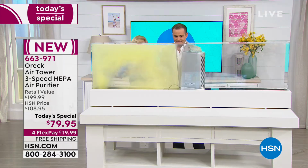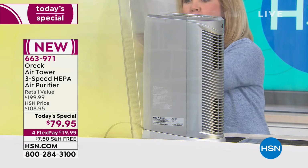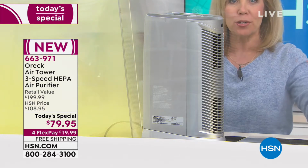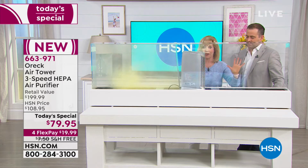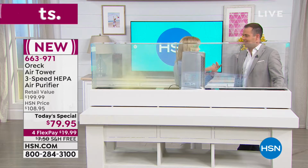Okay, so right here, this is an extreme demonstration. We're using real smoke that represents the pollen. Look how the smoke stops right here, and it's because the Oreck air purifier is suctioning it in, and it permanently traps it. This is one continuous unit. There's no yellow over here. No. So it's blowing out that clean, fresh air. So this is what your family's breathing over here, and it pulls in the stuff you can't see. Right. The pet dander, the house dust.